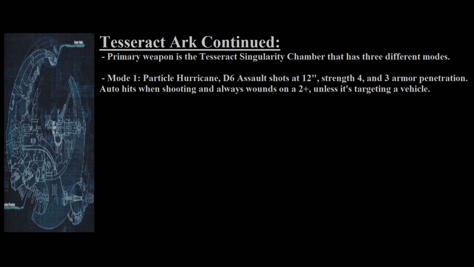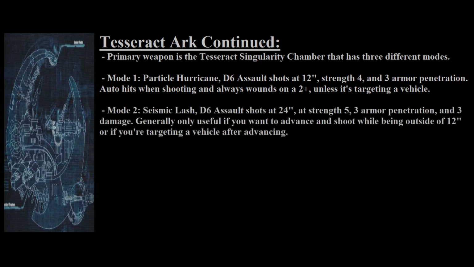The second choice is the Seismic Lash, which doubles the range to 24 inches, has the same assault D6 shooting, but gains 1 strength and 2 extra damage in comparison to the Particle Hurricane. But it does lose that special ability for auto-hitting and wounding very easily. I would generally not select this mode over the first or third, unless you're planning to advance and shoot while being further than 12 inches away from the target that you're shooting at, or the target happens to be a vehicle and you still want to advance and shoot at it.